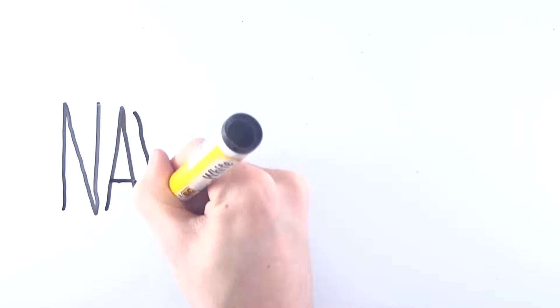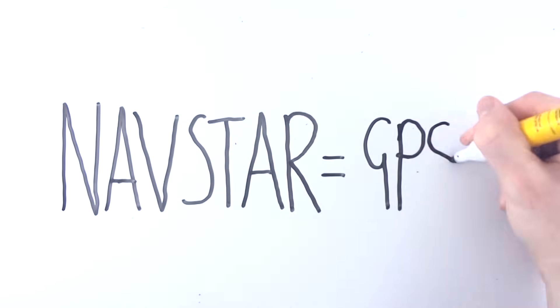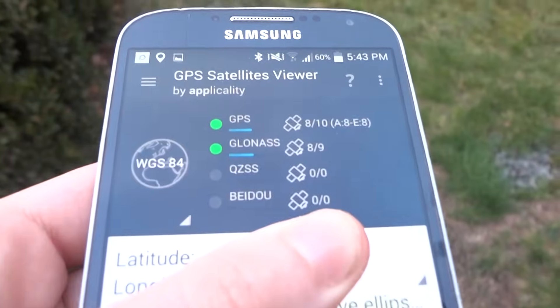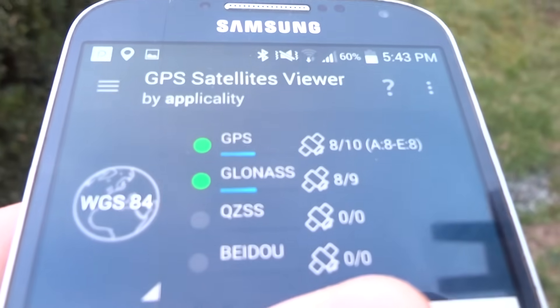The NAVSTAR system, which is simply referred to as GPS, is what we will be focusing more on, although most phones and devices tend to have the capabilities to use both GPS and GLONASS.